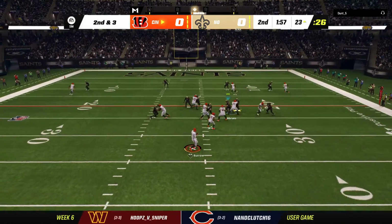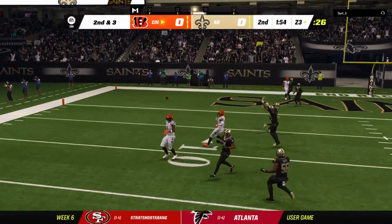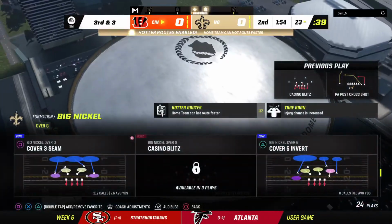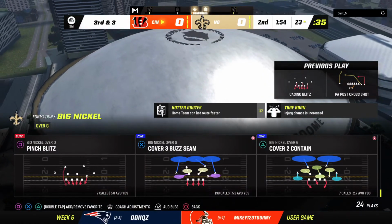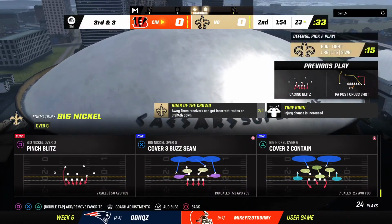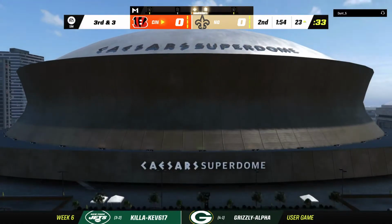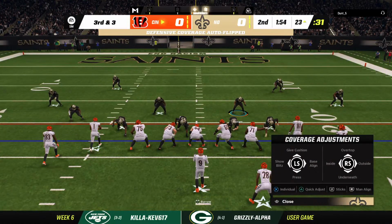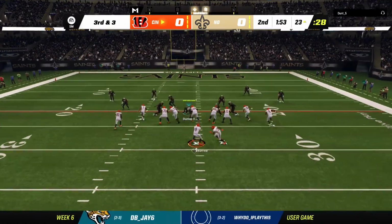They go play action with Burrow. Dancing to his left. And that'll fall incomplete. He was hit just as he let that go. And now it's 3rd down. Well, you know me, whether you need it or not, I'm going to give a little unsolicited advice. Just throw it downfield out of the pocket only if you're absolutely sure. Otherwise, use your running ability and try to get those yards, a safer run.